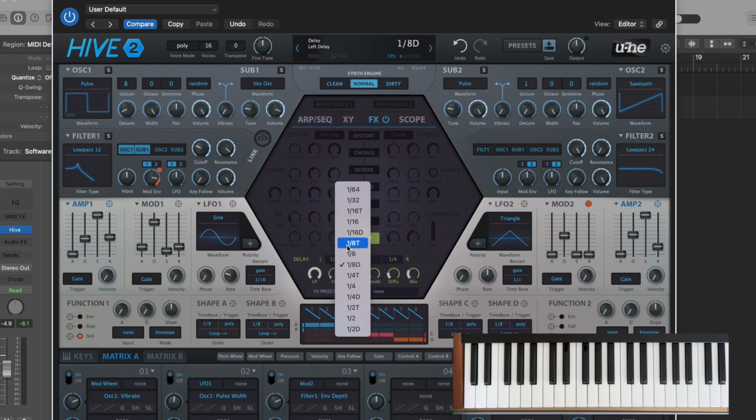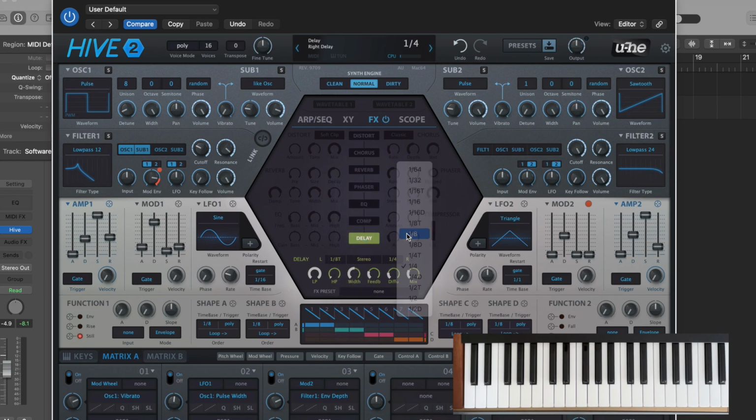The left side is going to be 1/8 note tied. The right side will be 1/8. Next, we'll leave the low pass filter all the way up, and we'll turn the high pass up a little bit as well. Almost half. The width will come up slightly. The feedback will go up quite a bit, past halfway. We'll turn the diffusion up all the way, and the mix will come up to almost half.